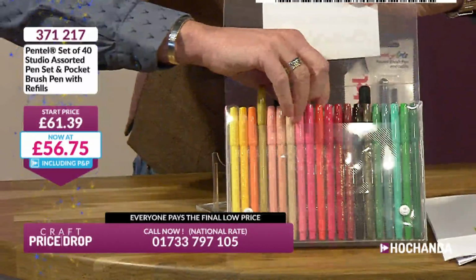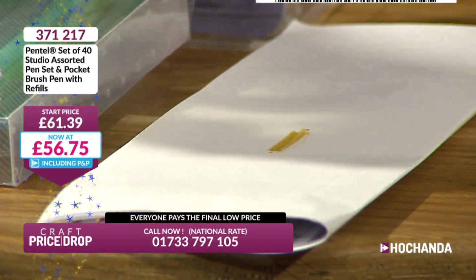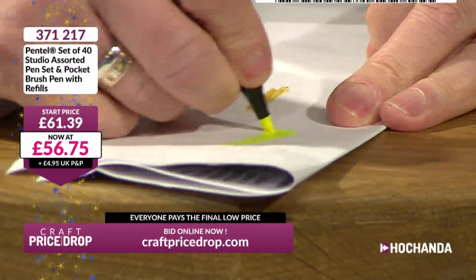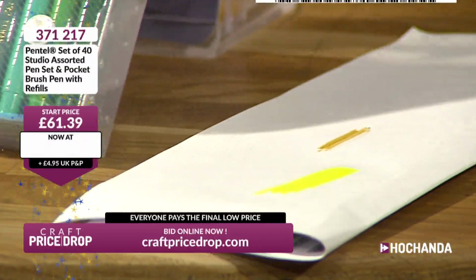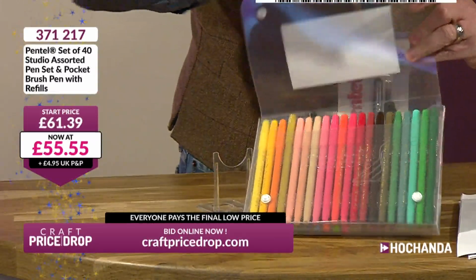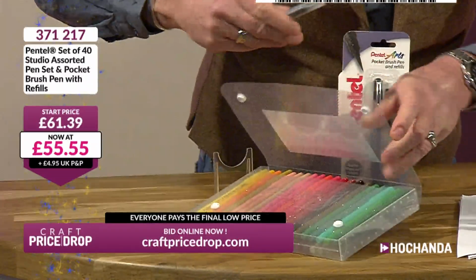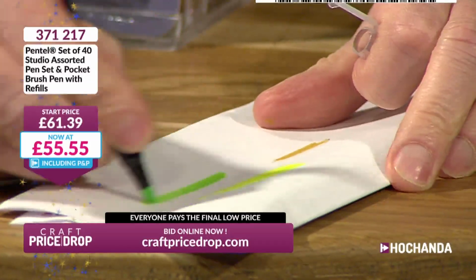Let me just get the wedgy ones. I think, well, this looks actually quite, is this luminous? It might be. This could be a highlighter if you wanted it to be a highlighter. Oh, yeah. That's bright. Bright and vivid. So you've got your highlighters in there. I think you've got a pink one and also a yellow one, a green one and a blue one. So they are highlighters, I think, but they're also great for your writing as well. I'll just take the green one out. There we go. Yeah, these are all highlighters, look.